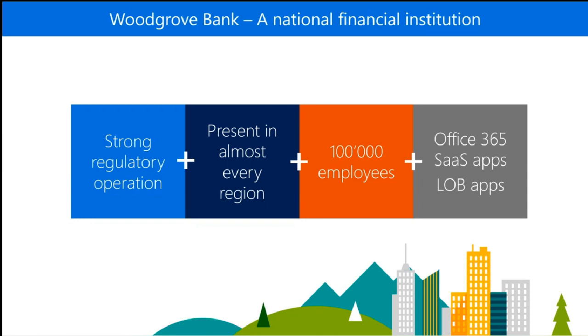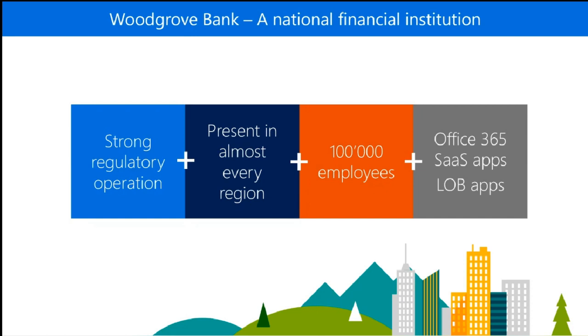We're going to go one other step in complexity, and that's with Woodgrove Bank. Woodgrove Bank is a trusted financial institution. They have very strong regulatory compliance requirements in many of their locations. Their CISO has basically stated, hey, look, they've got very stringent policies around data sharing between their internal environment and the cloud. They've got very strict password policies. So bank tellers are restricted to signing onto their systems during specific time frames.